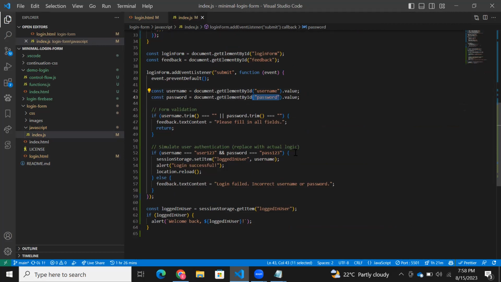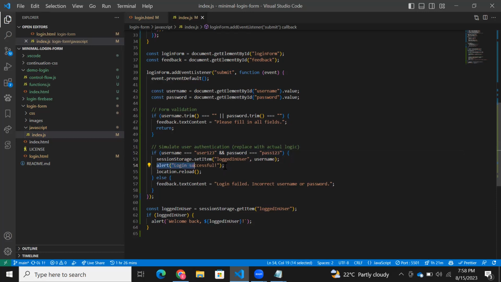And here you see we've worked on simple conditional statements. Here we've done something called hard coding. We've literally said that the username is user123, and password equals pass123. And once it's successful, we get this alert, login successful.